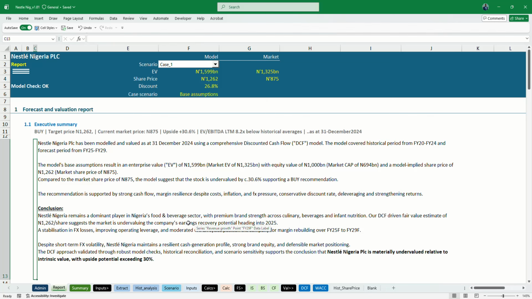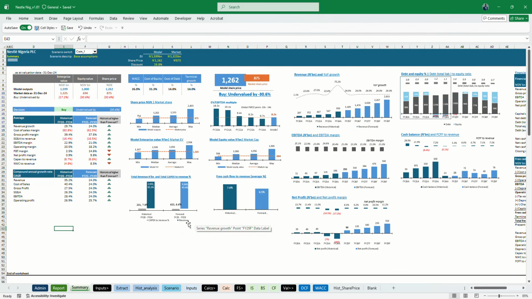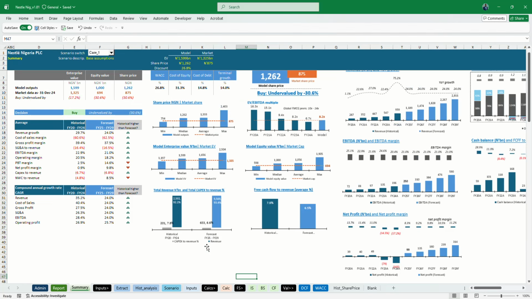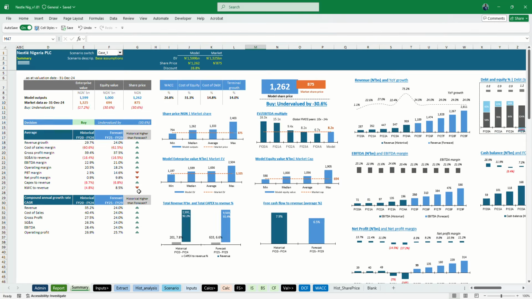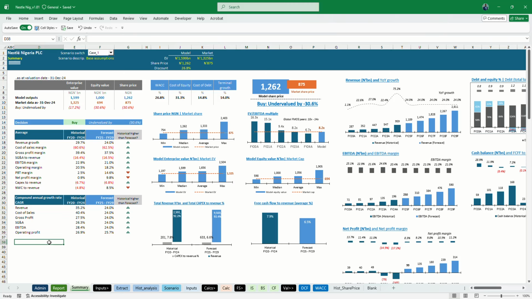So yes, once again, my name is Victor Ogundele, and what we've done is to have a walkthrough of a business valuation that has a decision at the end: are we going to buy the stock of this business or not? And every other thing being equal, this is looking like a good business.